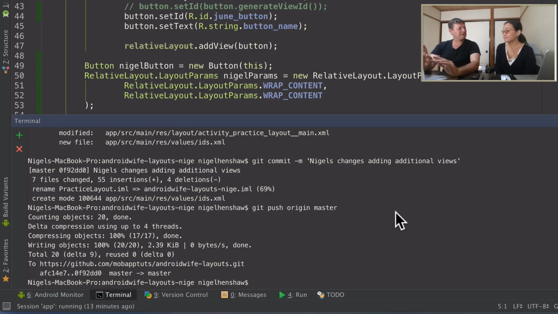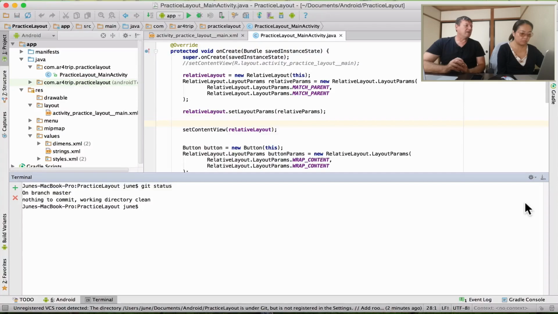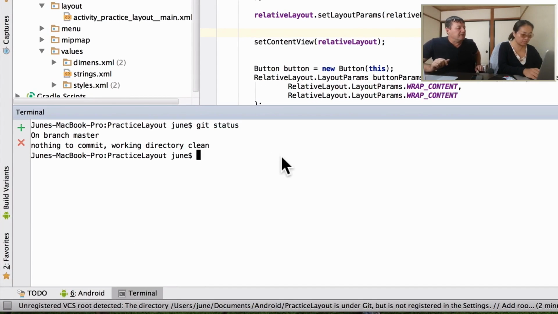Okay, now let's move across to your machine. Okay, June, so we've now opened your Android Studio and you press the tab at the bottom down here to open up the terminal. We're probably just going to use a terminal command to get my changes back down into your local machine. Do you remember how I typed git status? No. Do you remember how I typed git push origin master from here? Yeah. You're going to do the opposite.